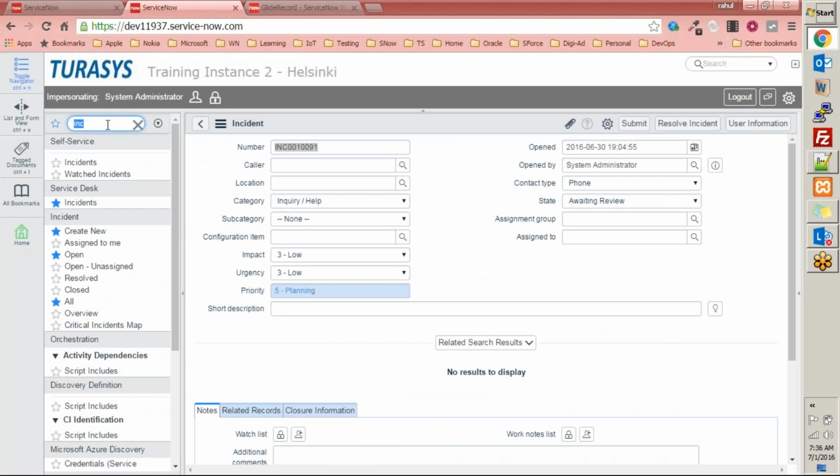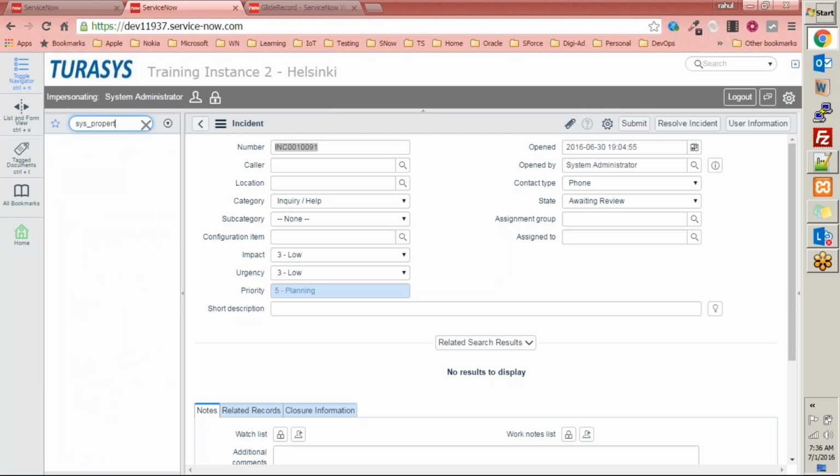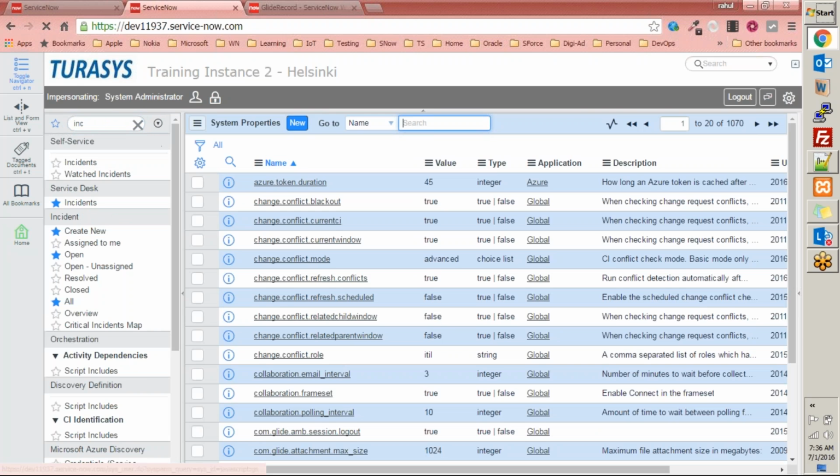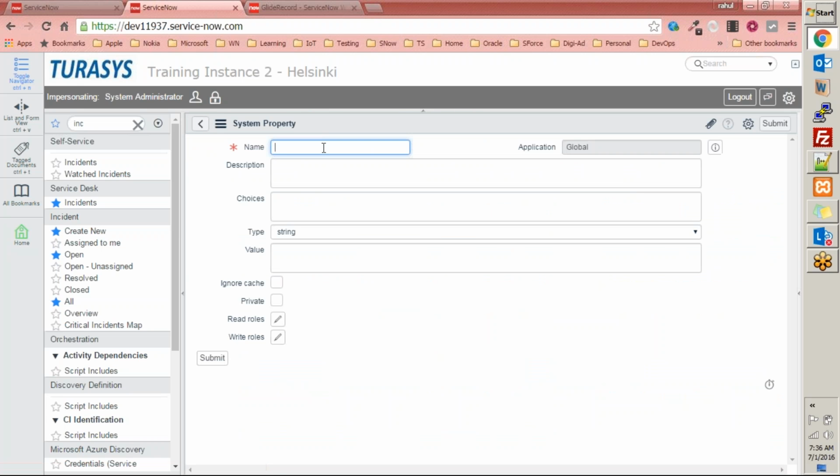Now, what if you have to read properties from the ServiceNow properties created already here? This property. See, you have a list of properties available here. If you have to read the value of this property during runtime, right? Let's say you create one application, right? And you supply that application to somebody. But before doing that, like the marketing event application, right? And you created, let's say, marketing event dot debug mode.